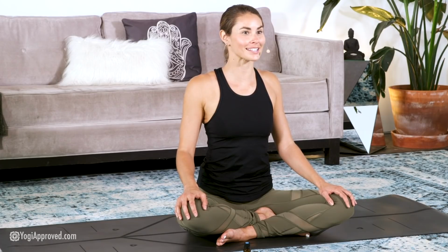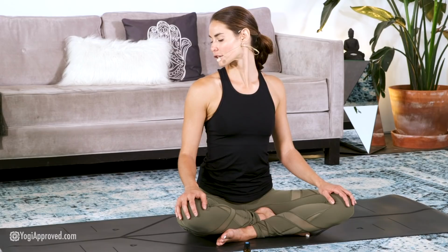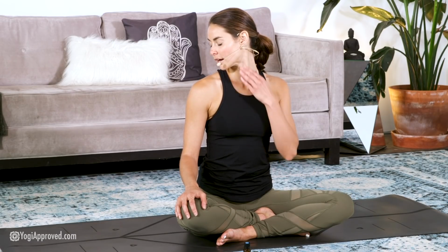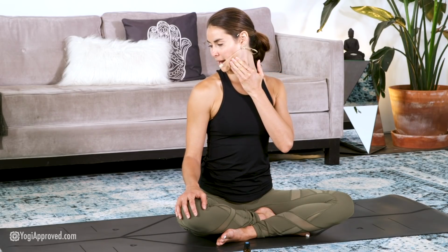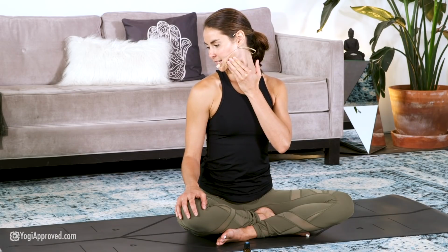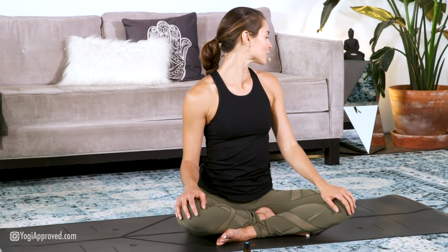Then we're going to start to twist, turning your head over to the right, opening into the neck, looking over that right shoulder. You can keep extending, pulling that left shoulder back. You might feel a nice big stretch here, or if you need a little more extra resistance, you can gently push on the jawbone and guide that head over to the right a little further, feeling that left shoulder drop back, creating resistance. Breathe and create space. Beautiful.